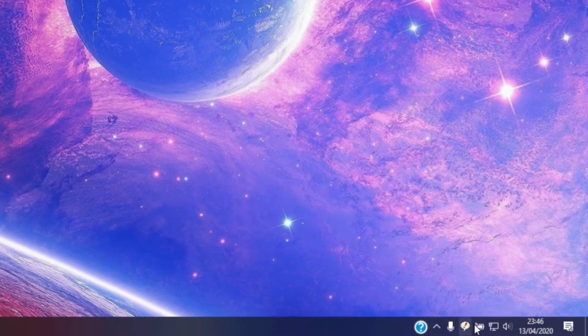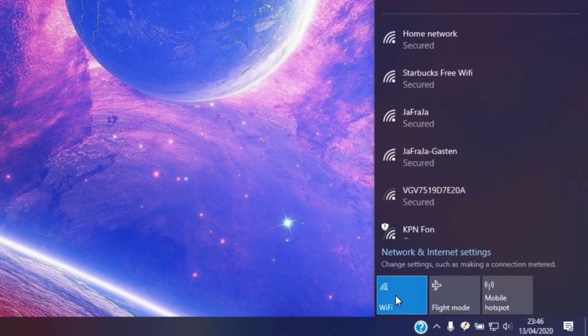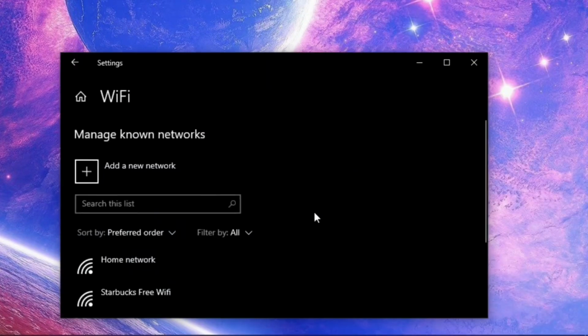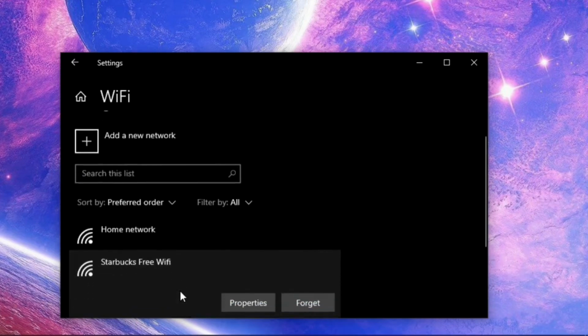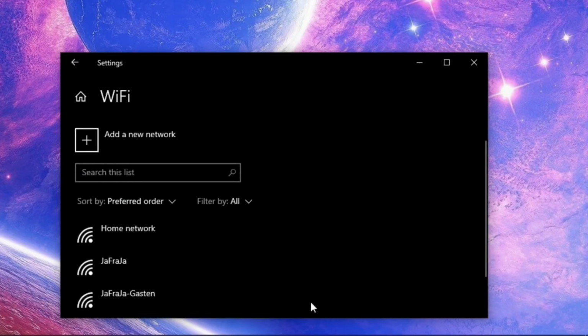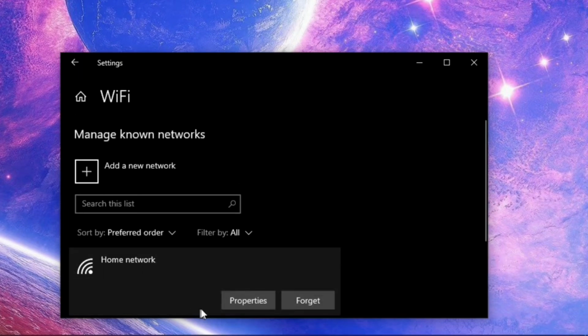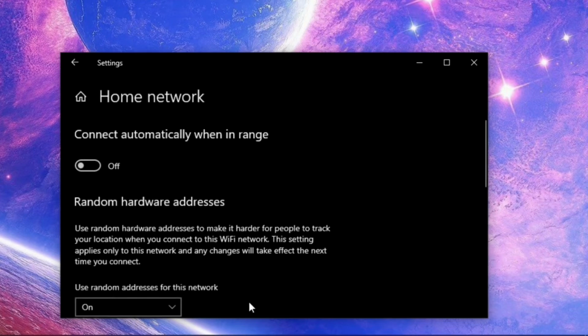When you look on the right side of your taskbar, left click on the internet icon and right click on the Wi-Fi button. Press Go to Settings and then Manage Known Networks. You will now see all the networks that you have saved on your computer. I'd recommend removing any unsecured networks from the list entirely, just to be safe. You can do this by clicking on a network and pressing on Forget. To disable the auto-connect function on the network completely, click on Properties and uncheck the Connect Automatically when in range option. Do this for every network you want and you're all set.